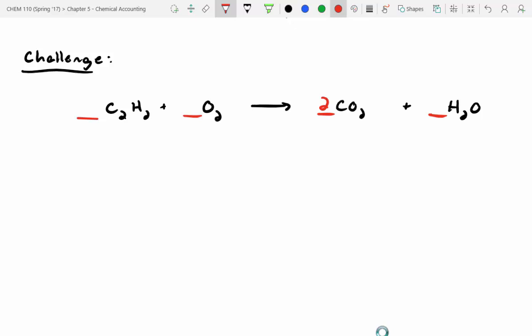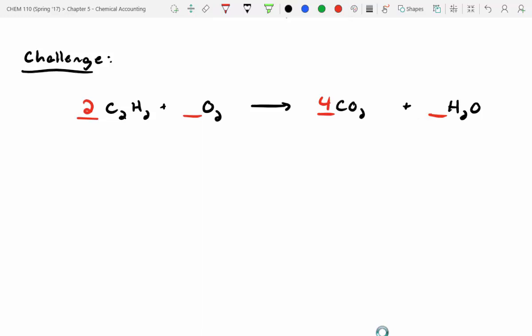Well, I started with the C2H2, so I multiplied by 2 there. Yeah, exactly. That was one of the rules we had where we said if you get stuck, try doubling your most complicated molecule. So in this case, we'll do a 2 here. I think that's a great idea. That's our most complicated molecule. Now we need to go back and rebalance our carbons again though, right? So we've got 4 carbons on the left. That means we've got to have 4 carbons over here.